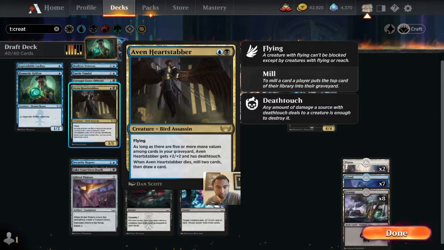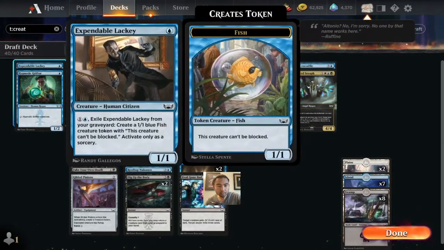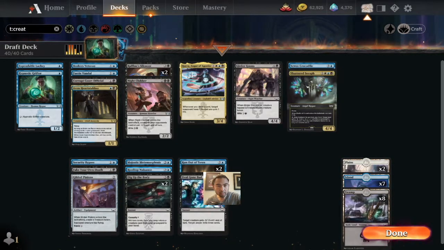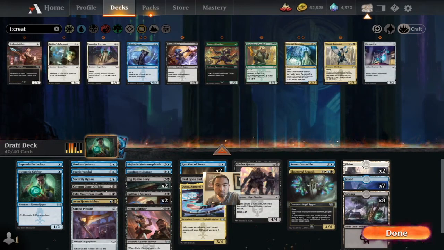We'll see if the Avon Heart Stabber, what job that does for us. You have Nightclubber, Corrupt Official, several ways of conniving. A security bypass, which will allow us to connive. Fake your own death will be interesting. We're going to splash the Quetza. But we got a removal. Something we haven't really had before. Yeah, we don't have the mana fixing really to have too much white.